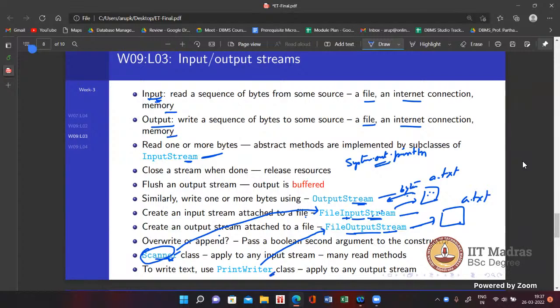So whenever I use this PrintWriter object, I can use the print and println functions, and using them I can write any primitive type. I can write an integer, float, double, a string, anything to a file. If I want to write an integer, this integer will be converted into bytes, and then it will actually be written to the file. That is how it will happen.